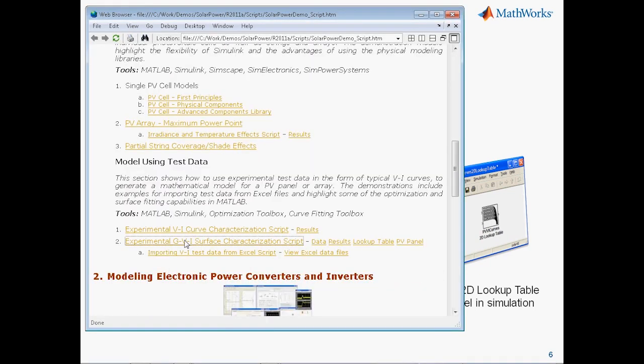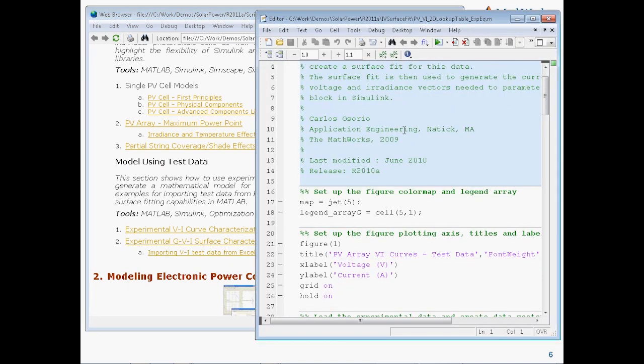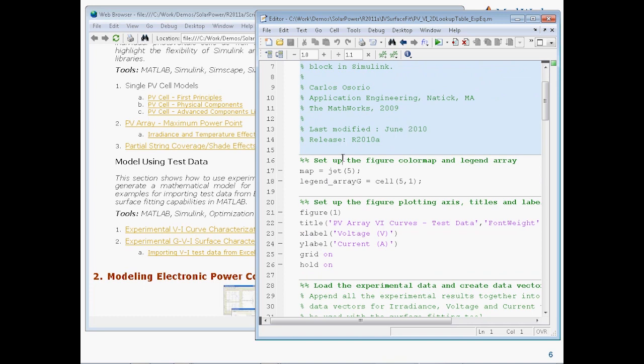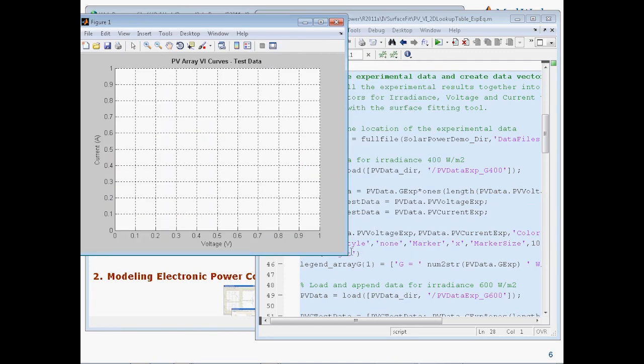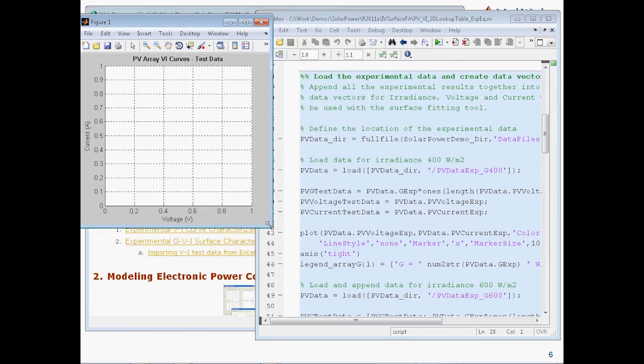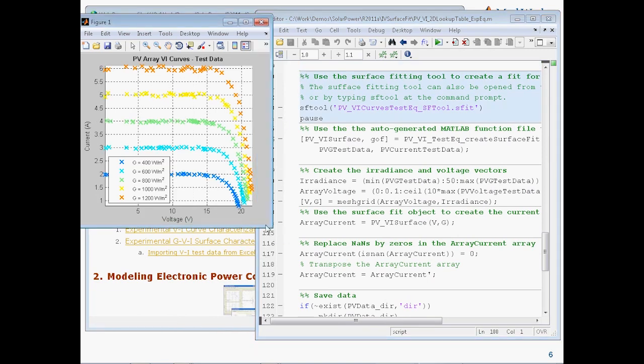What I am going to open here is a MATLAB script. This is the standard way of programming in MATLAB. These are all just MATLAB commands. You can put them in files and you can create your own functions. Let me run it section by section first. I'm going to create a little plot here, because the first thing I'm going to do is bring in some experimental data that we have captured from a piece of equipment.